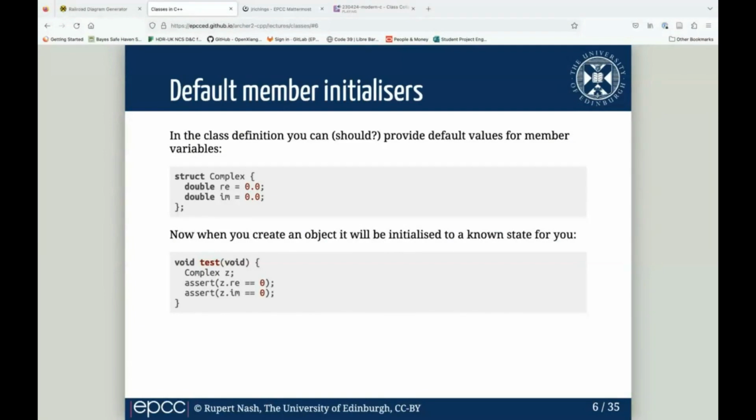However, you might question why we put "should" there. Well, as I said, it's good practice for us to initialize the values whenever we create these objects, so we can't forget to do it. But you might not want to. When might you not want to set these default values? Well, perhaps your types act like the built-in types as much as possible, which is fine, but there may be a case where initializing the member variables incurs a significant runtime cost. It may be a complex, pardon the pun, object that you're initializing inside the object you've got here, and therefore we don't necessarily want to pay that price when we're initializing it.